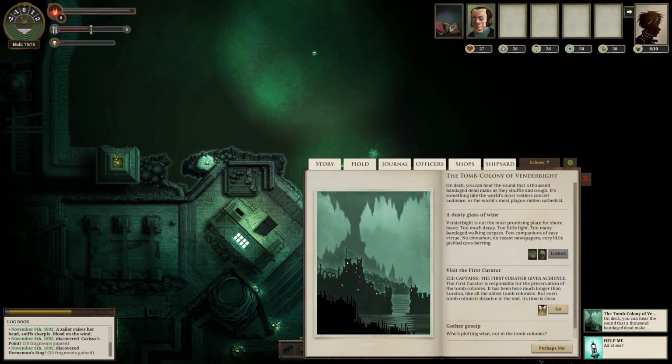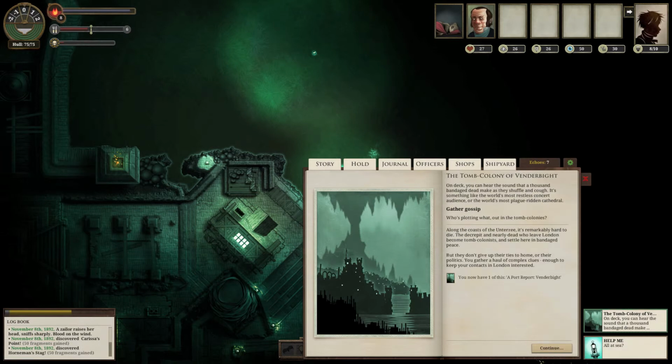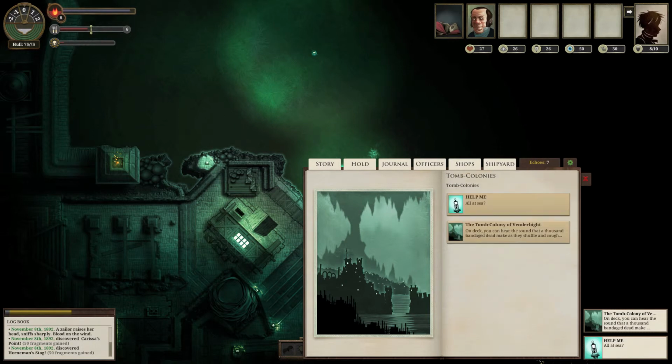Okay. Yeah, what's going on with the tomb colonists? Let's see if we can gather some news. All along the coasts of the Underzee, it's remarkably hard to die. The decrepit and nearly dead who leave London become tomb colonists and settle here in bandaged peace. But they don't give up their ties to home or their politics. You gather a haul of complex clues, enough to keep your contacts in London interested. So we got a port report for Venderbight now, which is pretty nice. We'll be able to exchange that back at home.